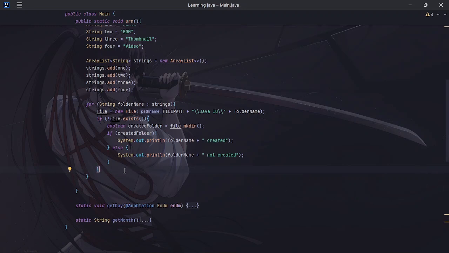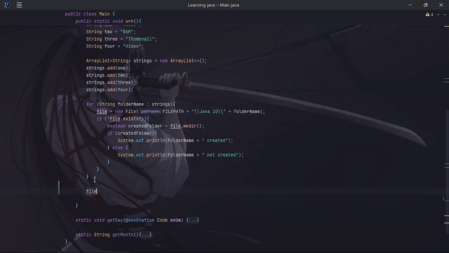It's now working successfully. Now I just need the final piece of the puzzle to actually create the file itself. So we're gonna go down here and say file.